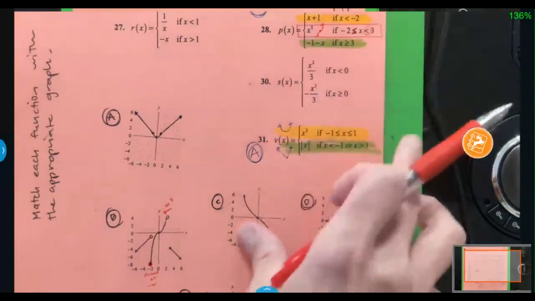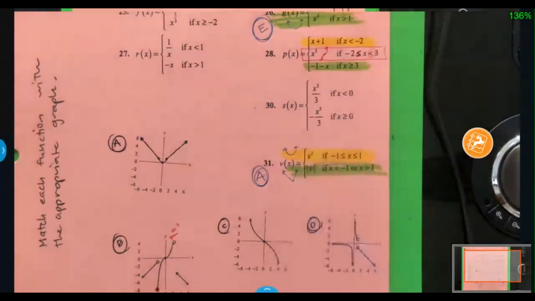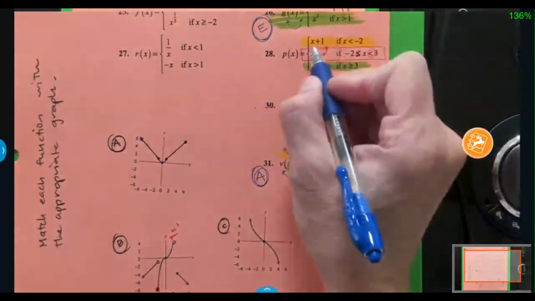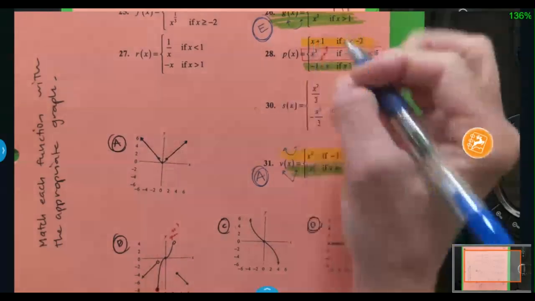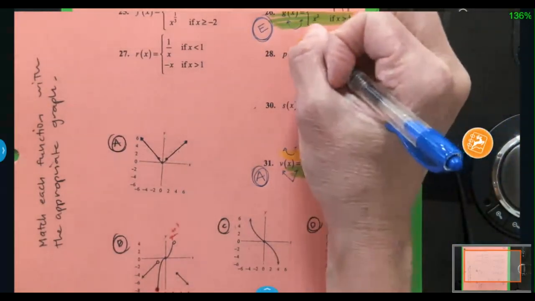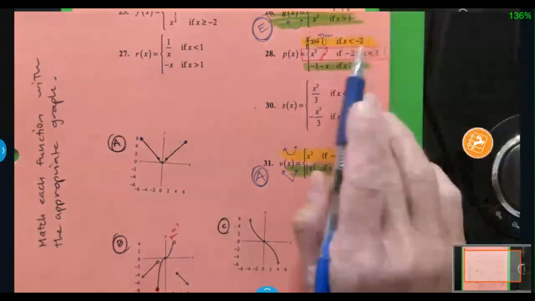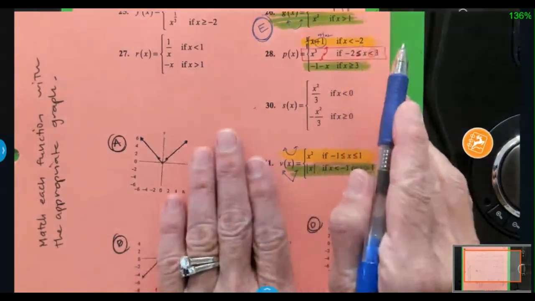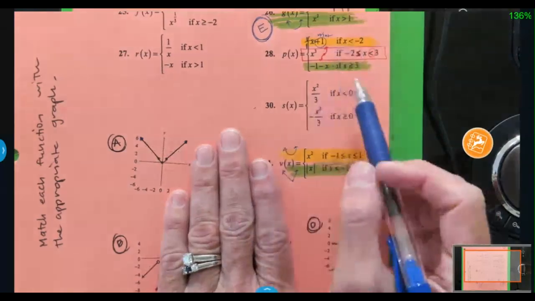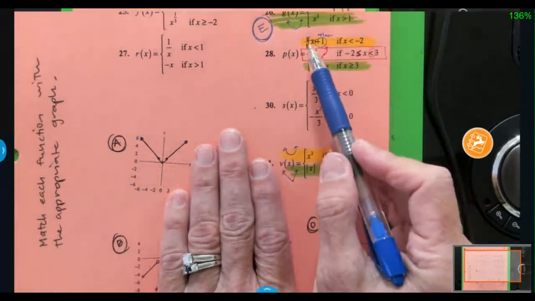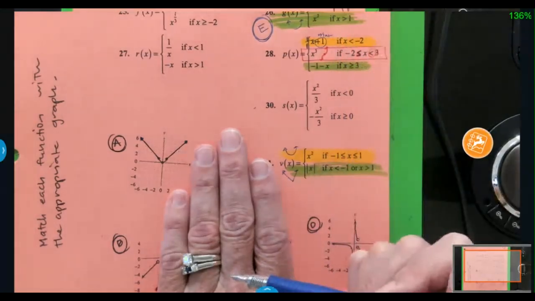All right, let's look at this. This is very, very important. I just passed the linear and exponential packet back to you. But let's go to Kayla. Kayla, what is the slope in front of this x, even if you can't see it? 1. So our slope is 1/1. There's your slope. And this is your y-intercept. So this says if x is less than 2, that would be over here. Less than 2's are over here to the left. It should go up 1/1, up 1/1, up 1/1. And it should hit the y-axis at 1.